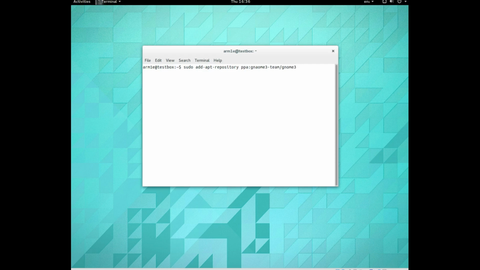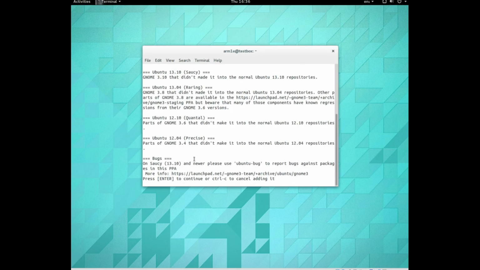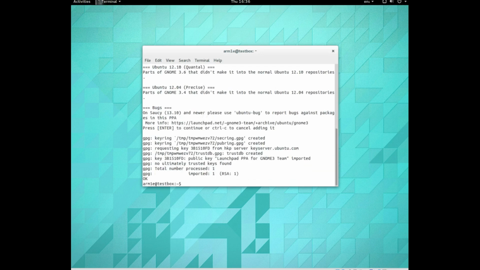Okay, and that should, oops, I didn't type that right, did I? Gnome 3, team Gnome 3. That's better. Yeah, I'm happy with that. Okay, and then I'm gonna sudo apt-get update.